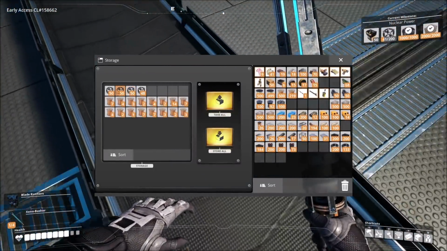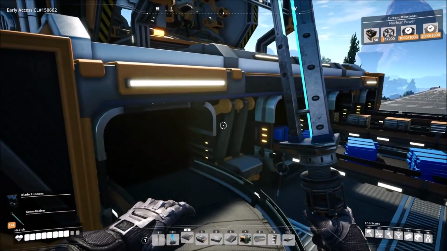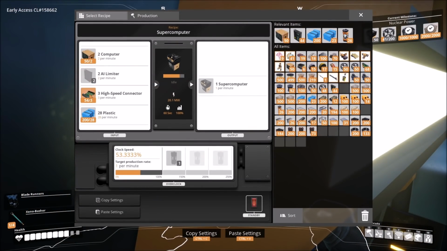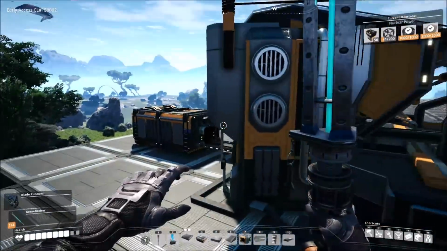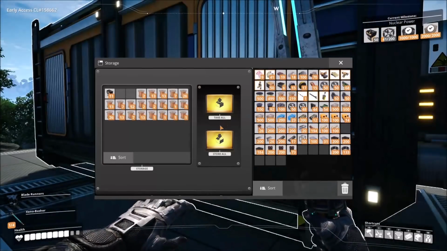Yeah, we're doing okay on these. Give me all of them. That should be fine. And you, give me the AI limiters and high-speed connectors you've got, so I can manually craft a few of these by hand. And then we should be good, right?